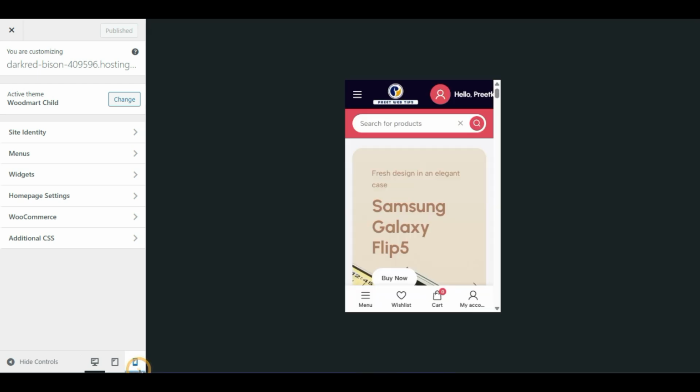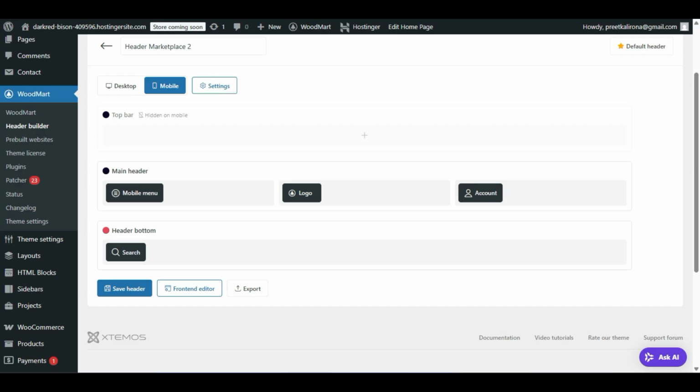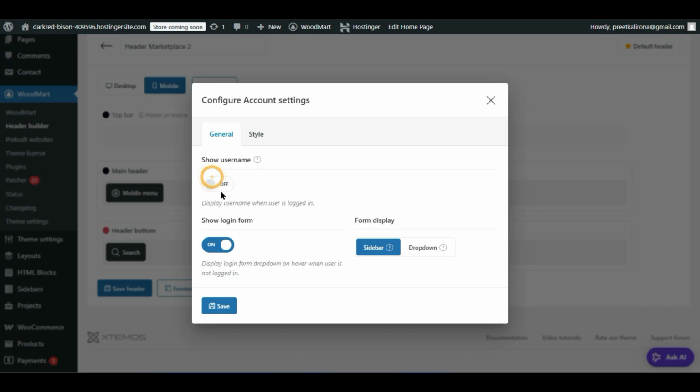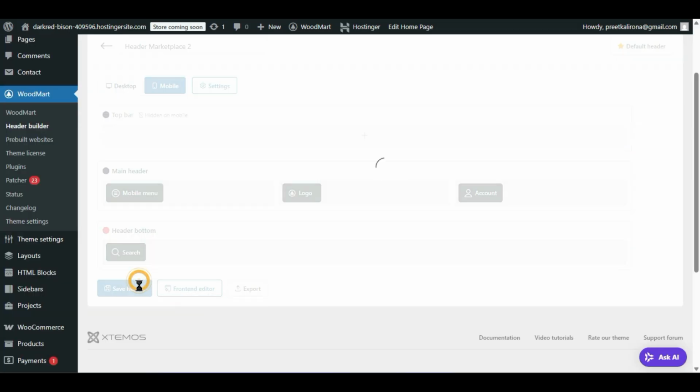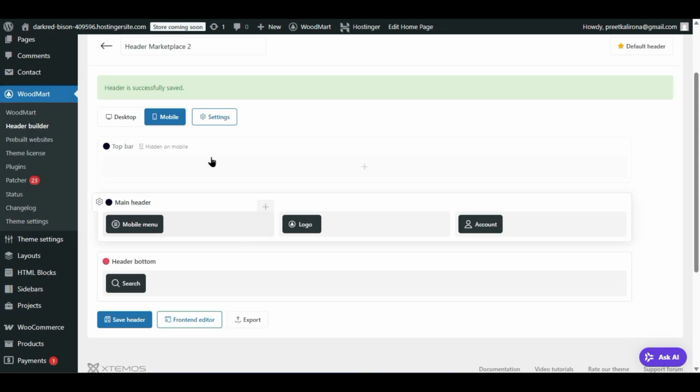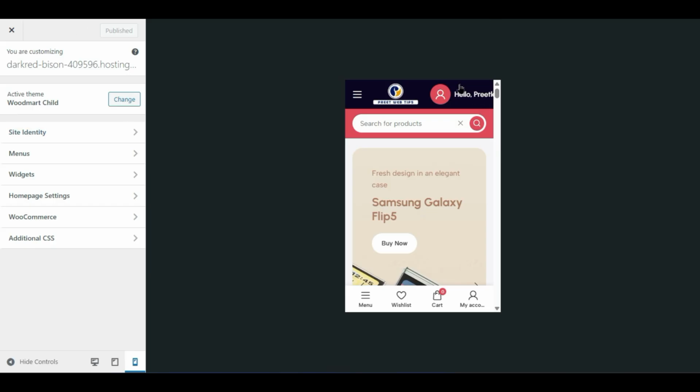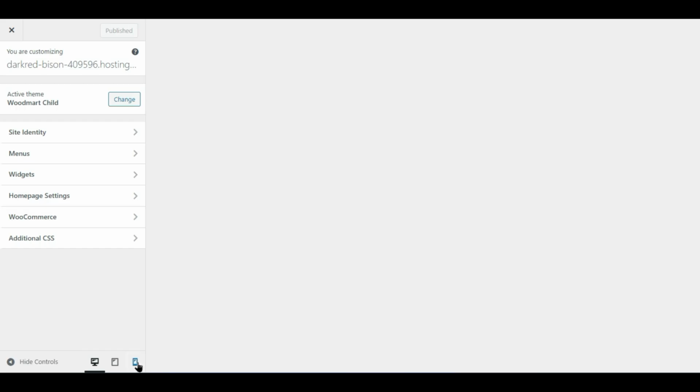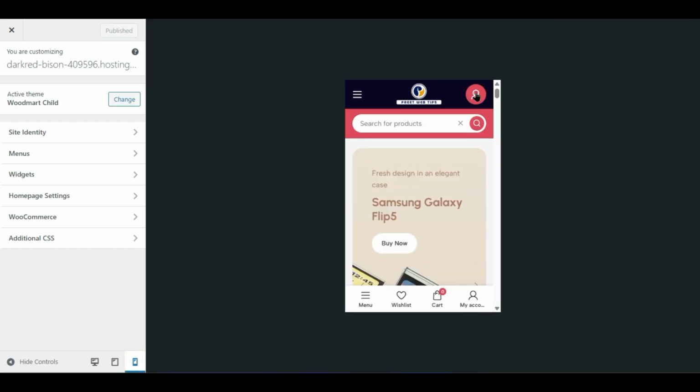And let's select mobile. Now you will see there is a username, show username, it does not look good, but we only want to keep this icon. So I will go back to account, edit it. I will disable show username, save header. That's all. Okay, now there will be only the icon. Even for the icon, I can change color. We can change color for the icon only. Now it looks beautiful. You can change the color of this particular icon, and even the color of the search bar.